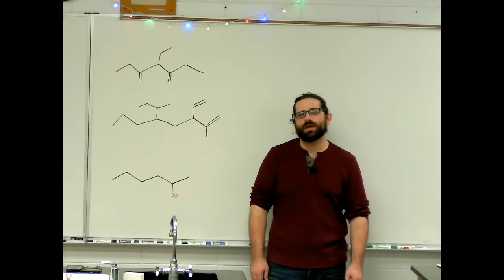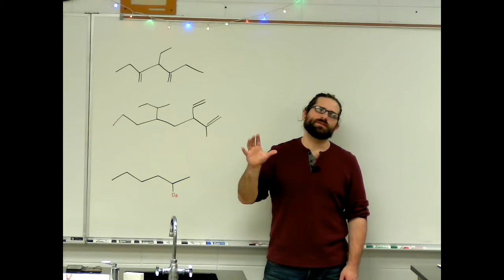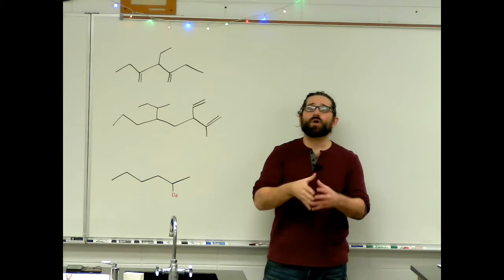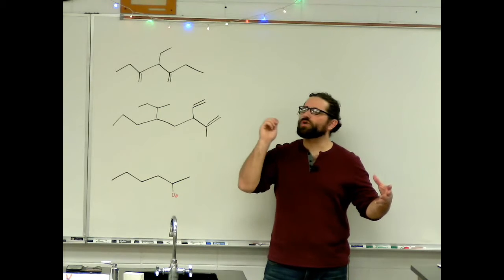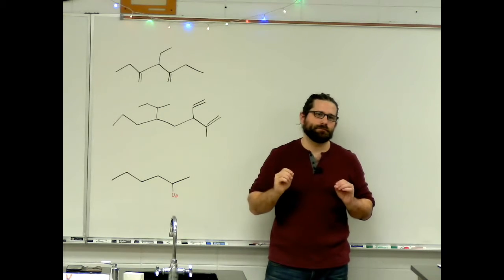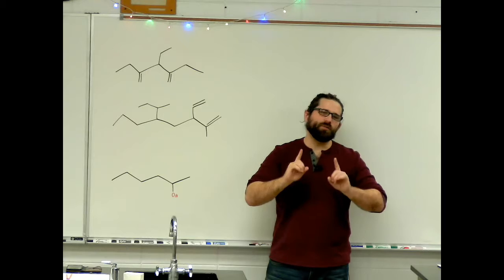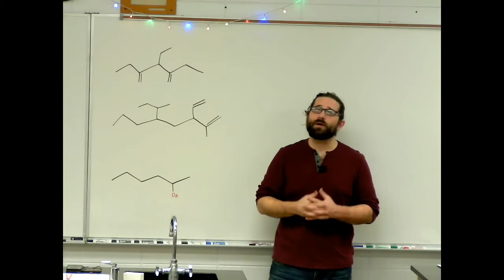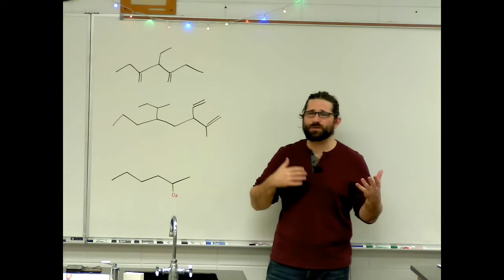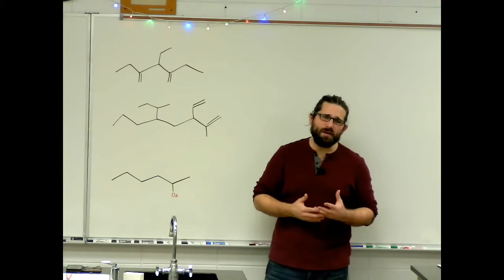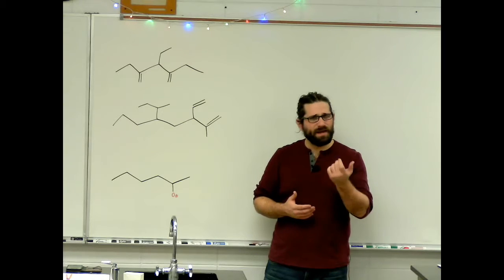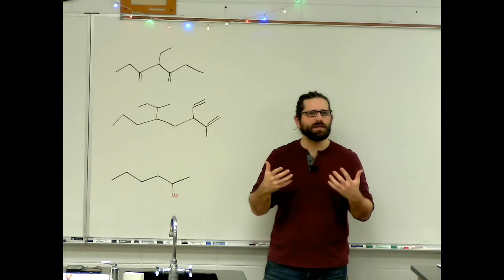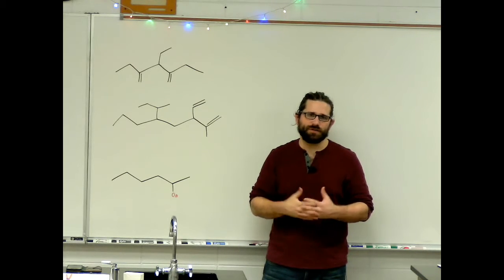So far we've looked at a number of different ways to name alkanes, alkenes, and alkynes. Basically, any organic material that is made purely out of carbon and hydrogen. But that's not the only stuff that organic material is made out of. Organic material is based around carbon, but we also have oxygen involved, we also have nitrogen, and various other compounds. And depending on how they attach and how they connect, it can completely change how a molecule functions.